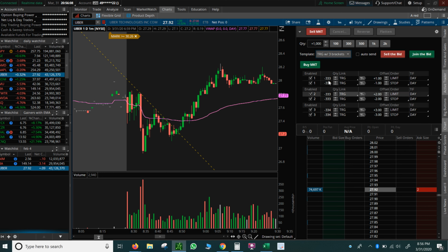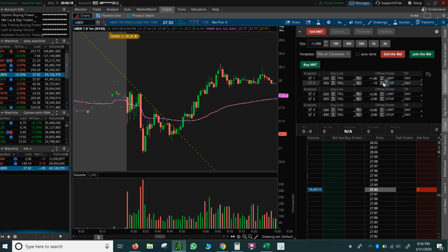open up this window. And as you can see, it's automatically calculated and divided by 3, so it's going to sell in 3 tiers. So now I want to risk only 10 cents, so I'm going to go 10 cents, and then again 10 cents, and then here I'm also going to go 10 cents. So my stop for each of these 3 pieces is 10 cents. And now I can also set my risk reward, let's say if I want a risk reward of 1 to 2, I can do 20 cents. I can sell one piece, let's say 1 to 1, so that will be 10 cents.